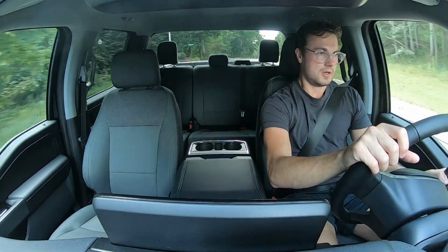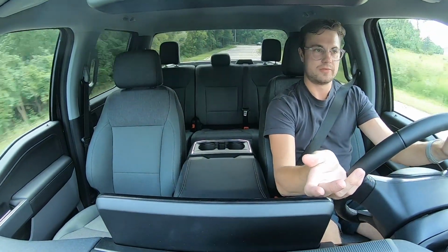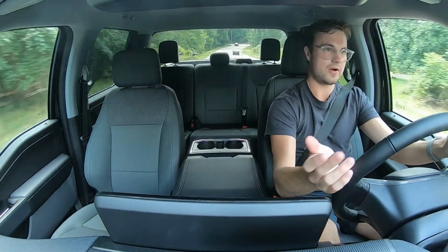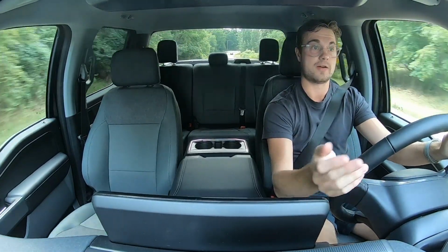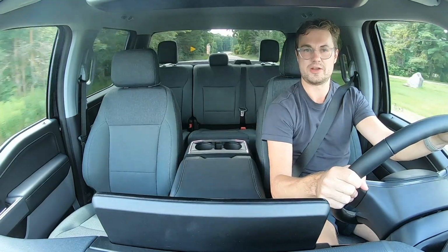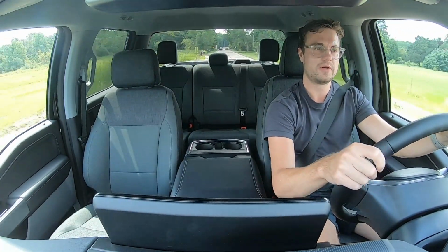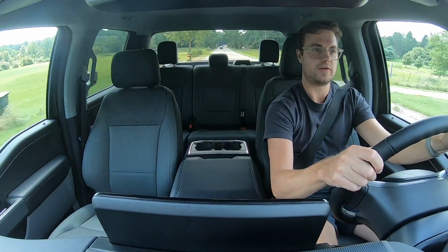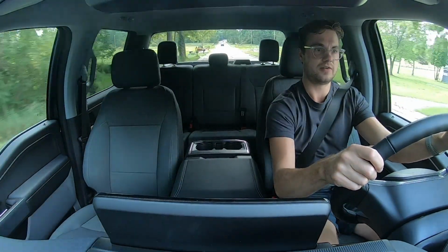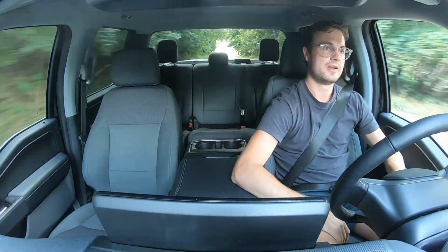But the Flash has a 320-mile EPA estimated range. I'll get into some of the likes and dislikes of the truck later, as I do with all my videos, but the 320 is definitely pushing it. In the real world, you're probably not going to see that. That's one of, I think, a lot of people's complaints about EVs in general, is that the quoted range, you never really seem to be able to achieve in real world use, especially with a trailer and things like that.